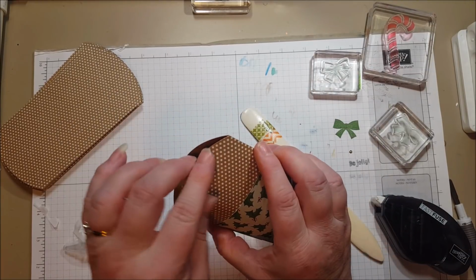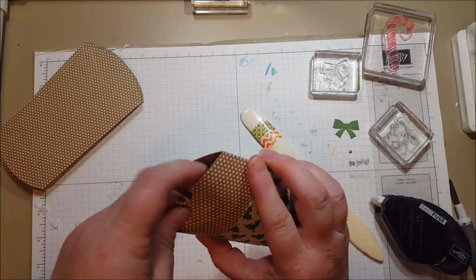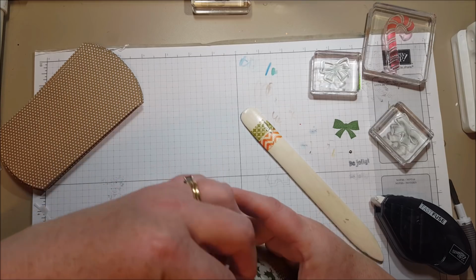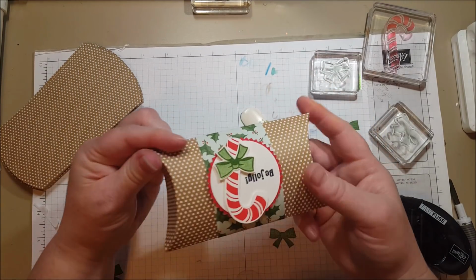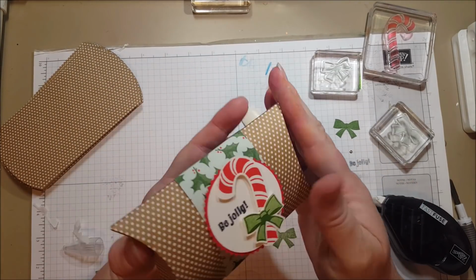So that's it. This is my pillow box. Oops. So it's best if you stick your finger in there to start it. It's easier to fold if it's got something in it. This one's empty. And there you go. This is my Candy Cane Season Bundle pillow box.